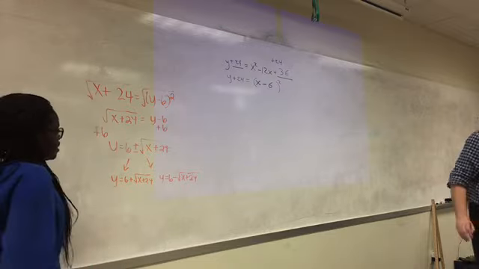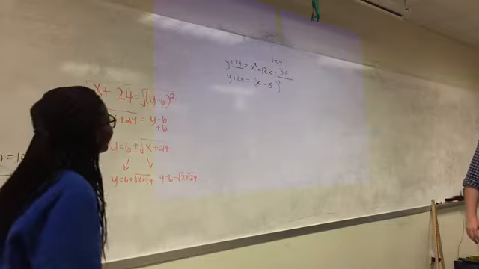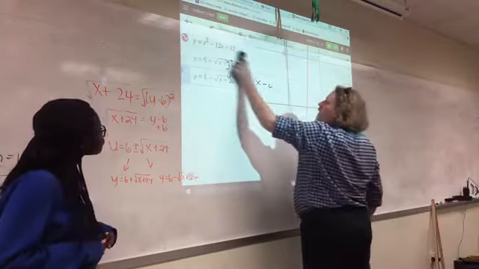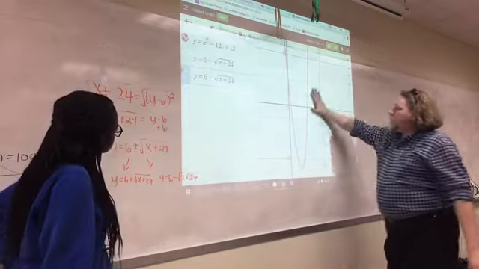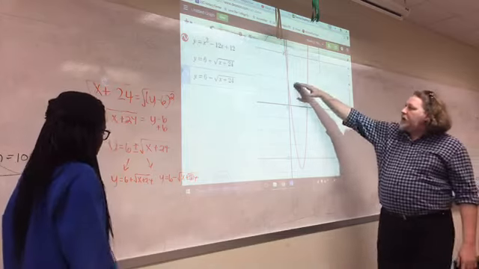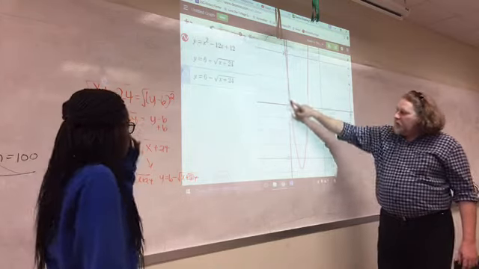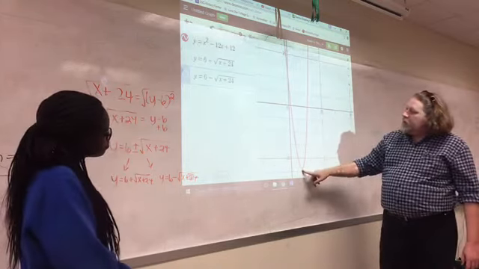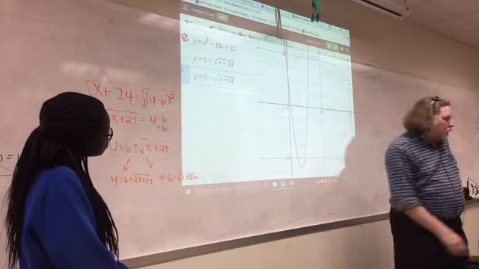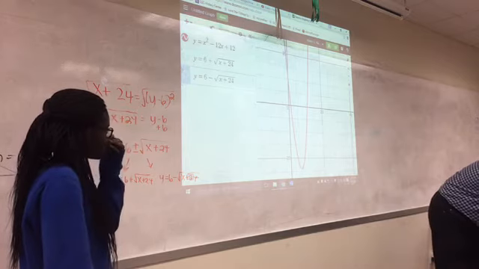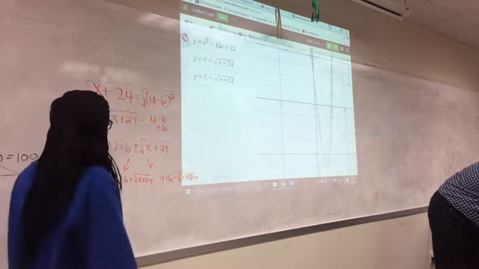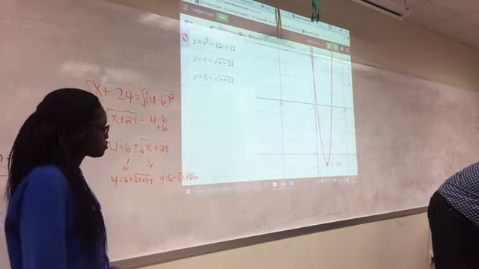Okay, folks, let's see if she's right. So here is the original graph, x squared minus 12x minus 12. You'll notice, folks, I had to zoom in quite a bit because the y-intercept is at negative 12, and the vertex is way down here at 6, negative 24. And again, I'll just click on that right there. There's the vertex, as I said. It's at 6, negative 24.